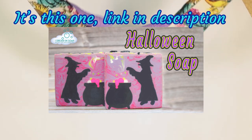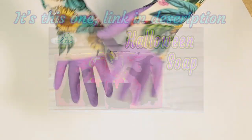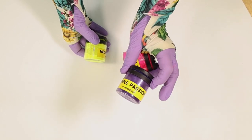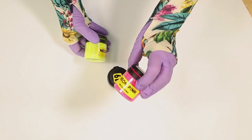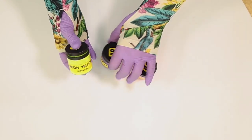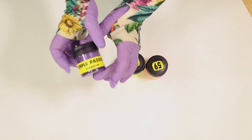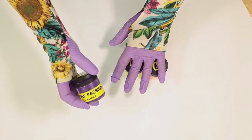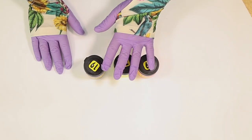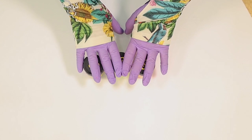I want to use Dragon's Blood in this, and I've got another Halloween soap coming up where I've used Dragon's Blood and it's very much more of a purpley pink type soap. But this one I want to do a fiery theme, so I'm using the colors I've got: purple passion, neon pink, and neon yellow. The neons are from Mike and Mama in the UK and the purple passion is from You Make It Up. I'm also using titanium dioxide and activated charcoal.